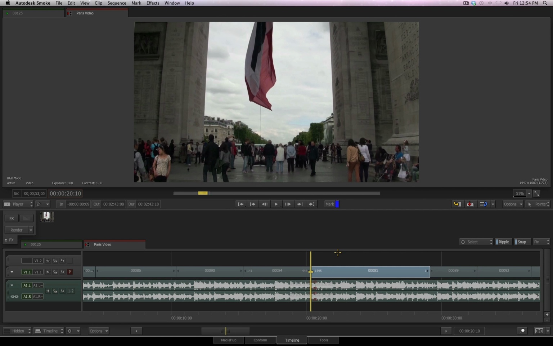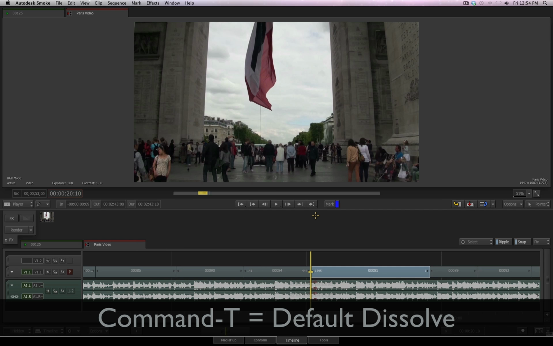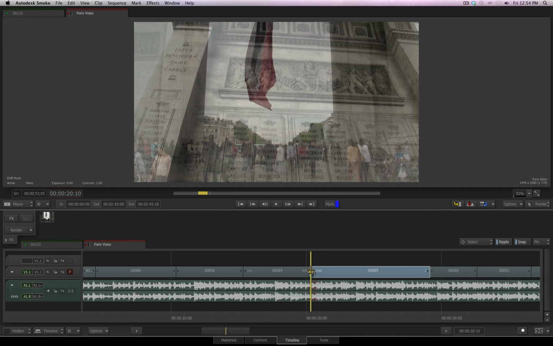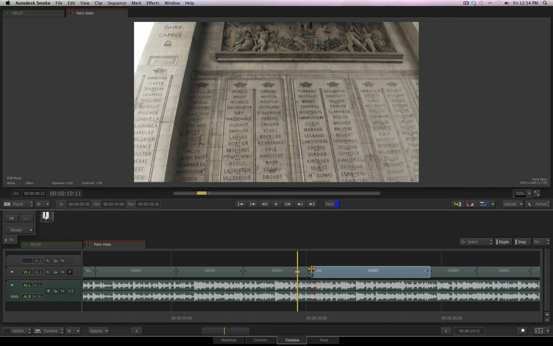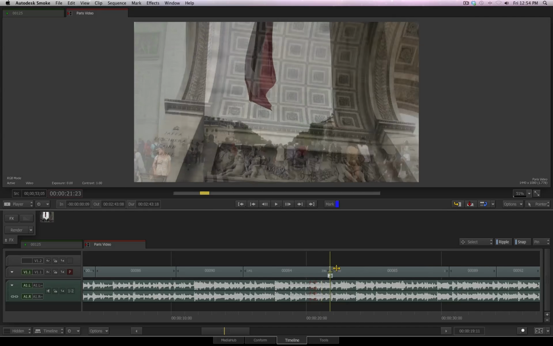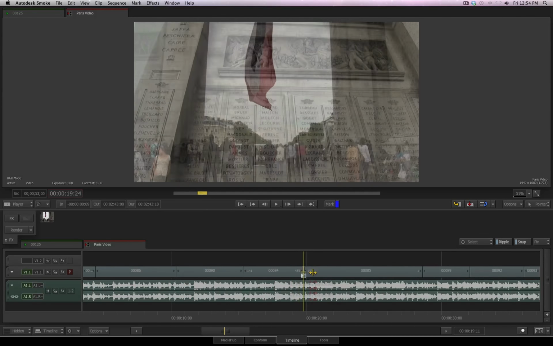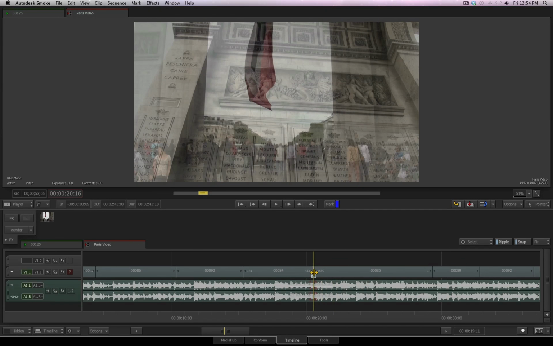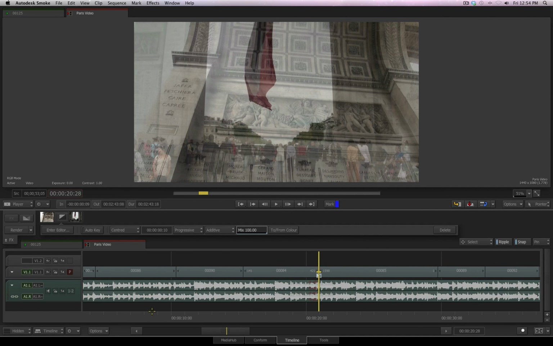And let's say we put a dissolve in here. Let's say we put a default dissolve. So I'm going to hold Command and hit the T key, which puts my default dissolve in there. And now, if I want to manipulate that, one thing I have to do is move the positioner first so I can access this. Now as I start to manipulate and edit the cut, we can see both the in and out clip happening as we start to manipulate this, because we have this option on, focus on trim.